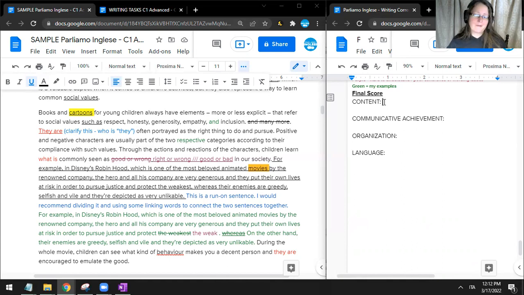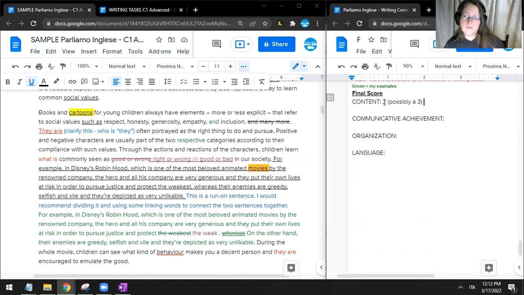And we sort of veered off topic, talking about movies when we really should have been focusing on books. And like I said, it would have been a really easy fix if we would have just talked about, because I'm sure Robin Hood was originally a book or something. You could have talked about that. But anyway, so the content, I'm probably going to give a 2, possibly a 3.